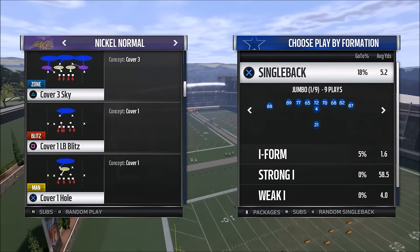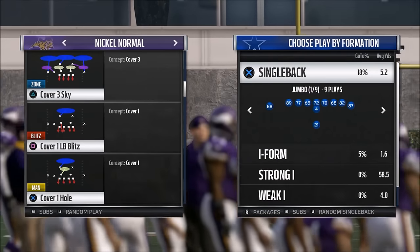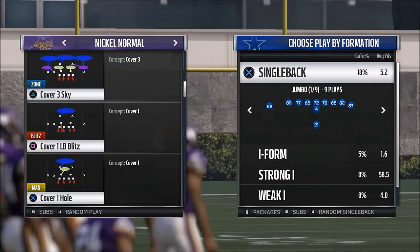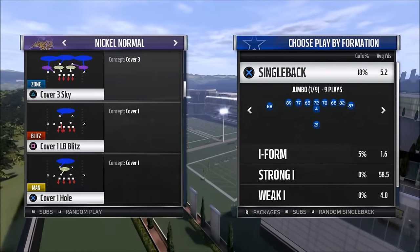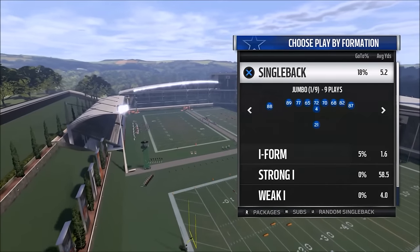Today's video is going to train you guys on a very simple method to beat cover three, or really single high coverage, off coverage. And this is something that I'm actually really proud of. I think it's simple, but it's very, very effective, very difficult to stop. So the play comes from Atlanta.